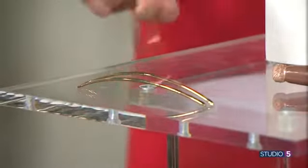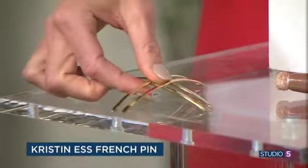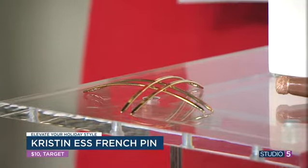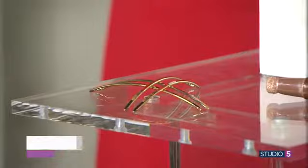Your hair. Wow, that's strong. Where do we get those? You can get them at Target. They come in 3 colors, and it comes in a set of 2. So if you have thicker hair, you can certainly do 2 and crisscross them. Okay, you would cross it like that. Or like what I did was just 1, and it holds it really well. So you just weave it through the top of the bun and then through the bottom. Okay, it looks put together, but also effortless. Yes, for sure. Love that so much.